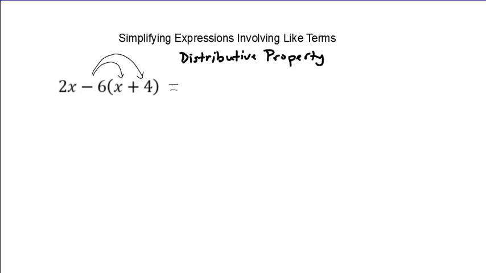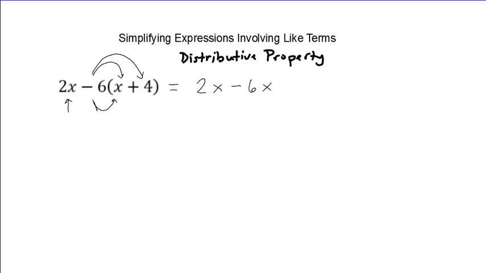So I always encourage students, when you are working a problem, write down one step at a time, do one thing at a time, make sure you do it well, and then move on to the next step. Sometimes we make a lot of mistakes when we are trying to do more than one thing at a time. So notice the 2x is not involved with the parentheses, so I just write that down right away, 2x. And now I'm going to take the -6 times the x. Well, when there is a number not visible in front of the variable, that means there's a 1. So that's -6 times 1x is -6x.